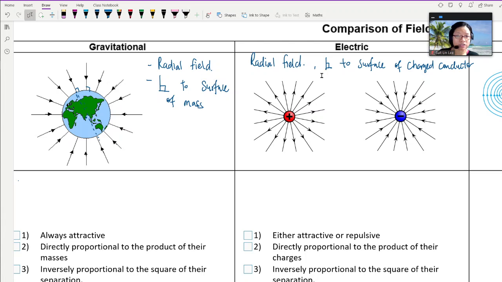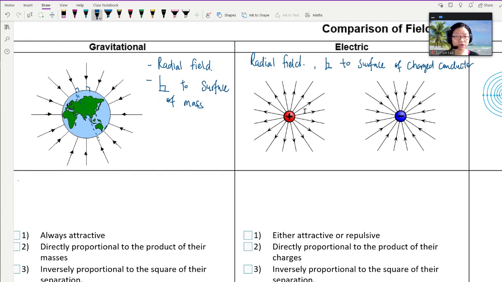But what are the differences between the gravitational field on the left and the electric fields on the right? You will notice that for electric fields, there are two diagrams, and there's a reason for that: in one the arrows are pointing outwards and in the other, the pair, the arrows are pointing inwards. Whereas for the gravitational field, the arrows are always pointing inwards. Now, why is that? Well, if we think about it, gravity is only attractive. That's why you see the direction of the arrow is only pointing inwards here, because gravity is always attractive.